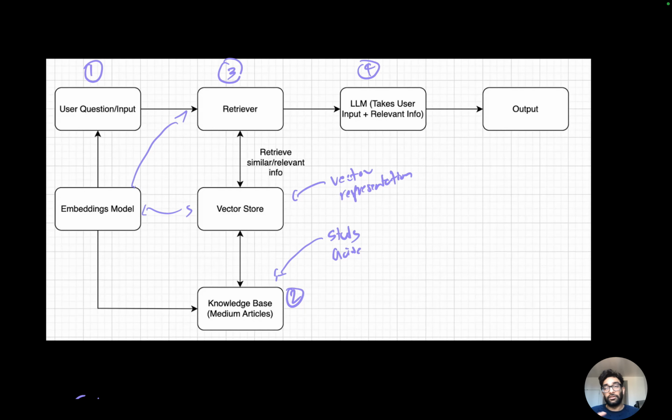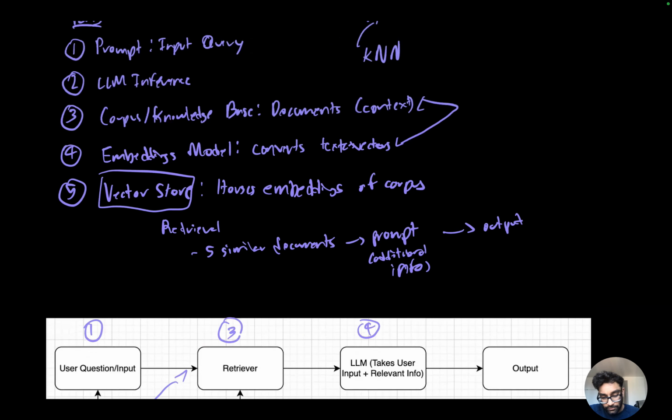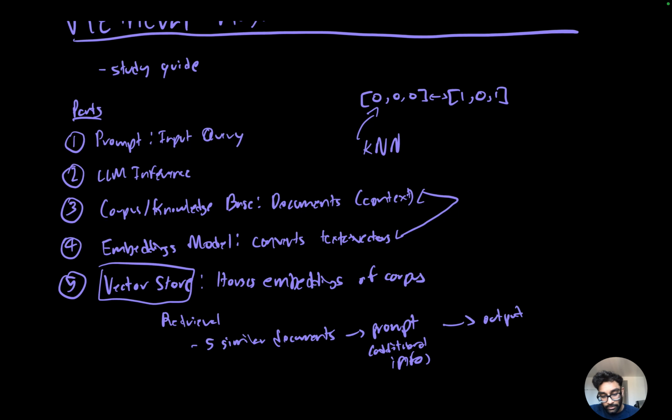And there are obviously optimizations that can happen here at each level that we won't really get into in this video, but you can imagine this is all the moving parts coming together. Now for the stack, I'll actually just return here. There are different things that you can use for each of these different moving parts. There are different options that exist both at the enterprise and open source level.